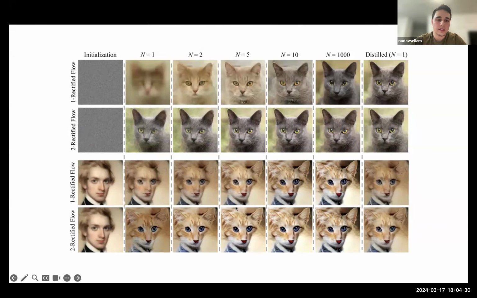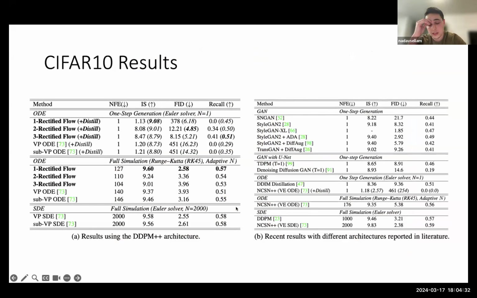We can see the same results also on the second domain. Some interesting numerical results are, we can see here, they trained 1 rectified flow, meaning reflowing once, reflowing twice, and 3 times. And they calculated the FID once using the Euler solver, once with a single step, and once just running the distilled model. So what we can see is the more we reflow, the straighter the paths we get. And using a single Euler step, we get a better FID. But interestingly, we can see that the distilled model using 3 reflows is slightly worse than using 2 reflows.